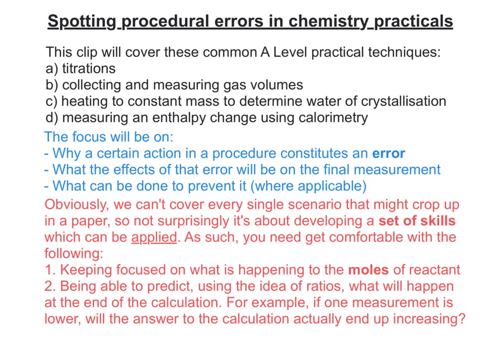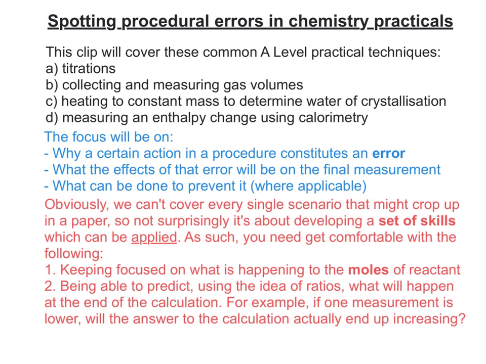So to do that, you need to keep focused on what's happening to the moles of the reactant. Are you losing moles at any stage? For example, transferring a liquid. Have you spilt anything? Will that affect the number of moles that are reacting? And therefore being able to predict in your head what will happen at the end of the calculation.